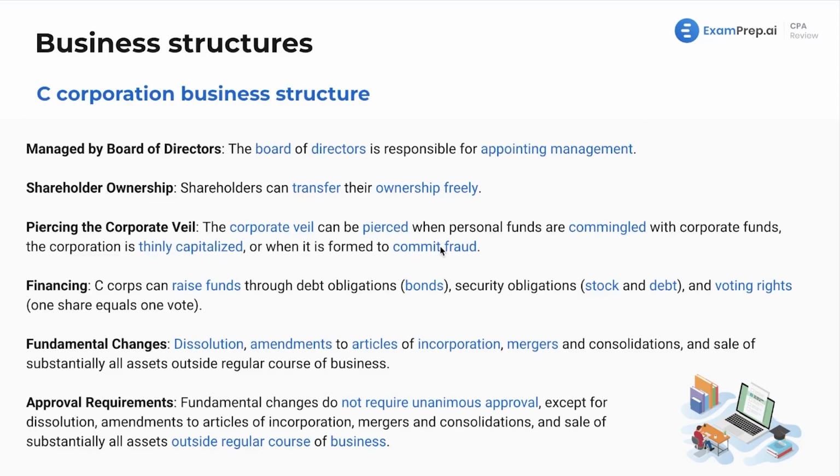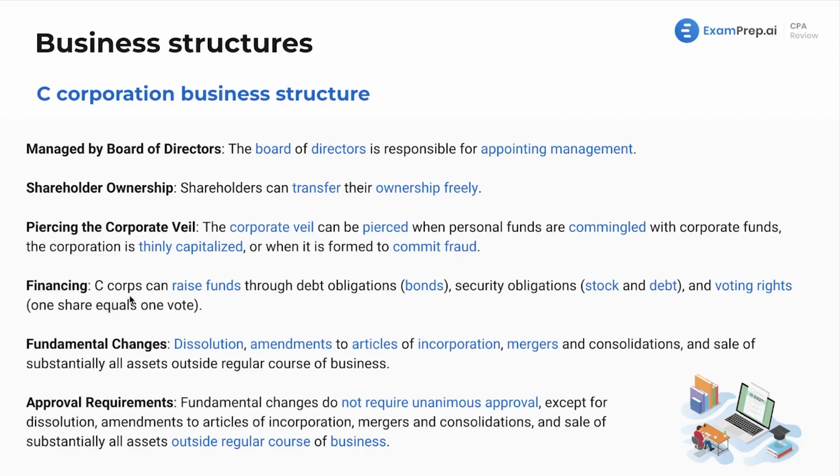First off, if it was formed to commit fraud, pretty straightforward, right? If you formed a corporation in order to commit fraud and separate it from yourself, there's no really getting around that. So you're kind of on the hook there. If you commingle your own personal funds with corporate funds, it's essentially like you're treating this corporation as a piggy bank. And the whole essence of creating a different entity is to have that entity do its operations. It's not for you to use it when you want and not use it when you don't want. And thinly capitalized, meaning if it doesn't really have a lot of money, capitalizing through financing, through debt and equity, if it doesn't really have a lot of money itself, kind of hinting at the fact that maybe this is like a shell corporation.